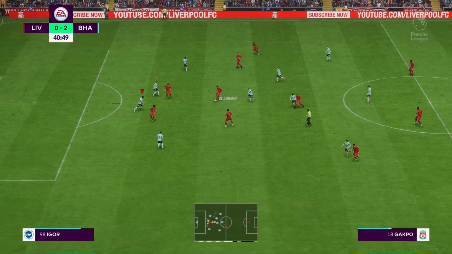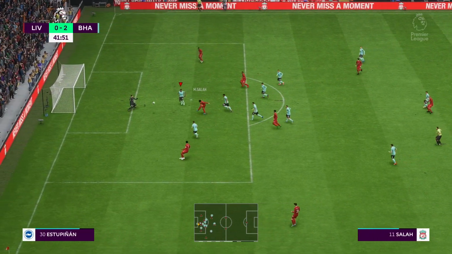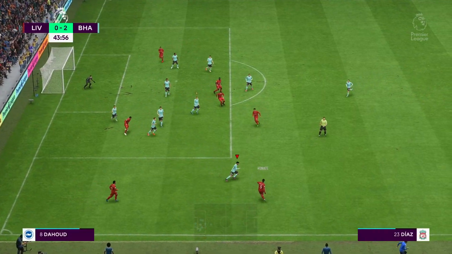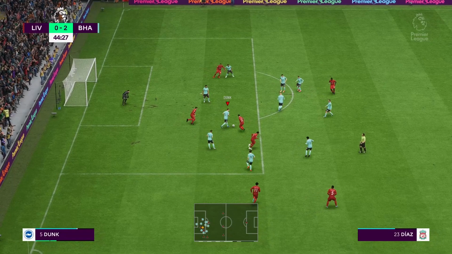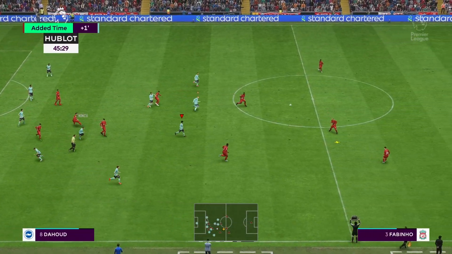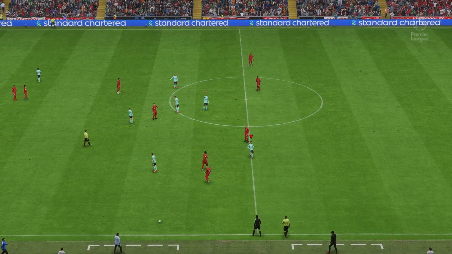Liverpool though starting to turn the screw here, and that is beautiful one-touch passing. Luis Diaz into Mo Salah. What a save again. Well, we are hoping and praying here that we can just keep this result at 2-0 heading into half-time. Lewis Dunk intercepts. It's away from Igor. It's hacked away from Koku. And eventually the referee does blow the whistle for half-time.